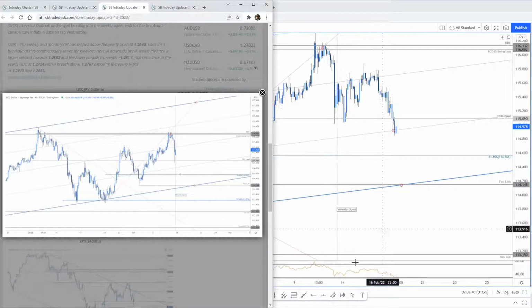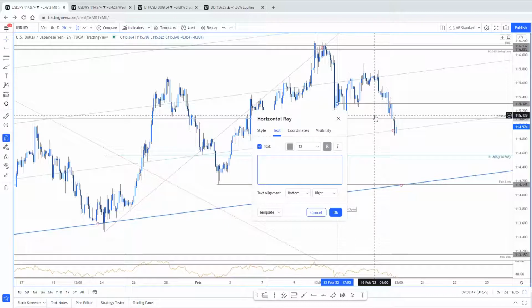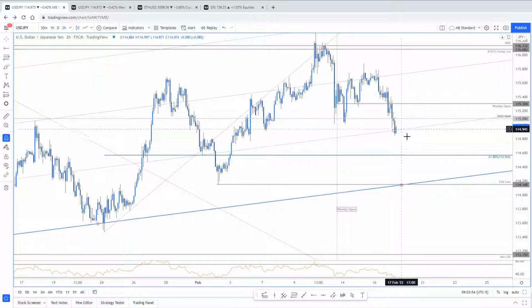Okay, at this point, the risk remains weighted to the downside while below the objective weekly open. So you guys might want to just jot that down. That's 115.30. As long as you stay below that, you're looking for a possible stretch towards 114.50 and beyond. I wouldn't necessarily go for the lower parallel, but if you're holding shorts, maybe just bring down your stops to break even or better above that Asia high there, looking for 114.56 on this drawdown.